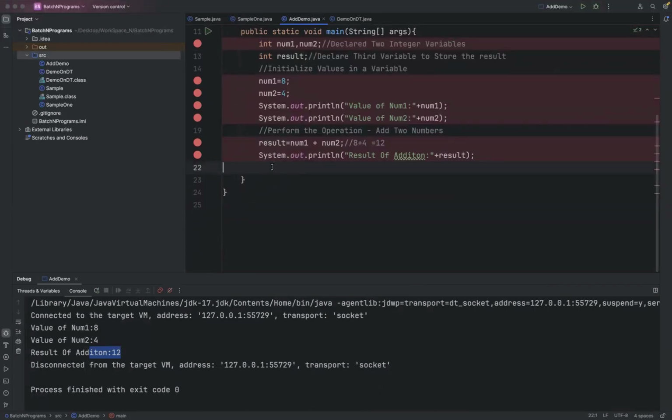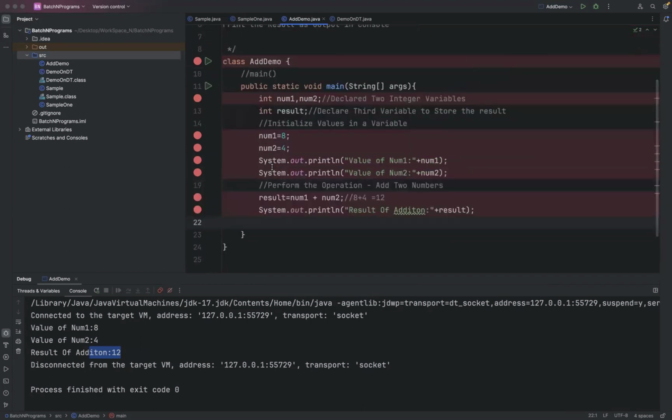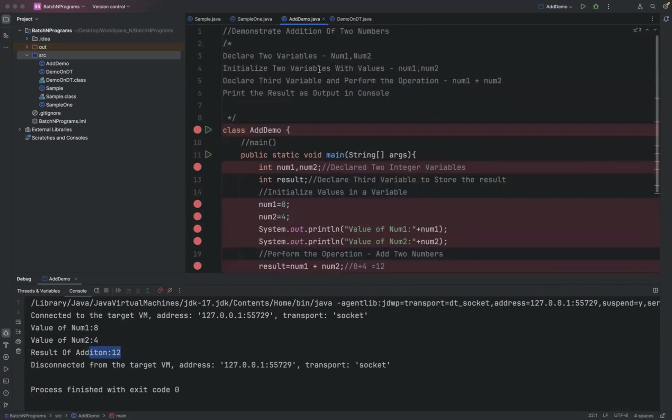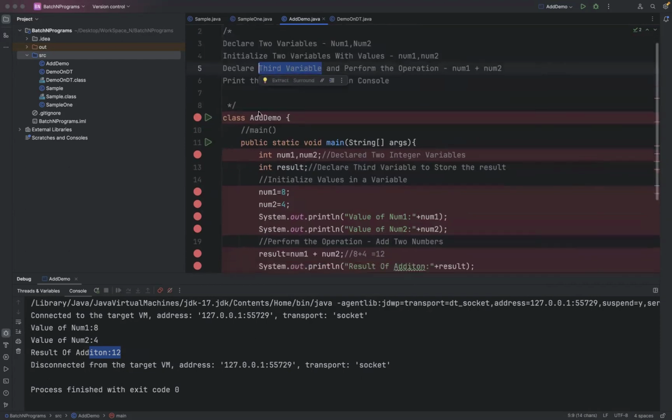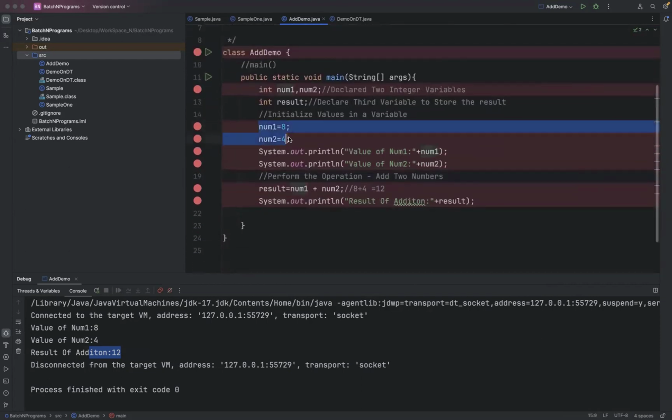Yeah, let us continue the same concept tomorrow, most probably. We'll take up the other ways to perform the addition. Do we really require a third variable to perform an operation, or is it possible by using the same two variables to perform an addition? Or is there any way to reduce the number of lines of code? We'll see tomorrow.